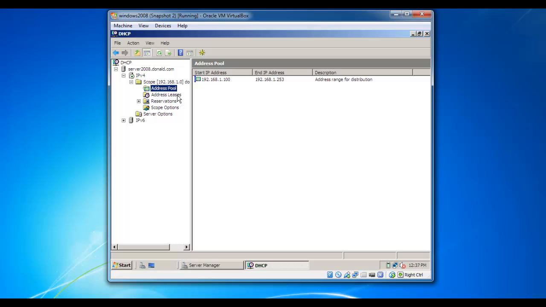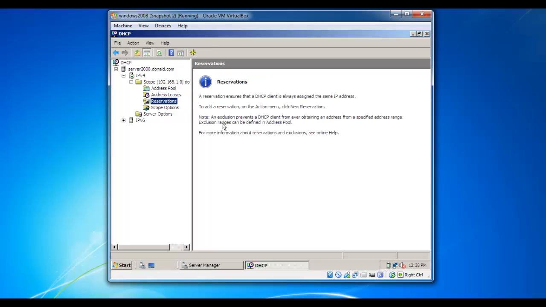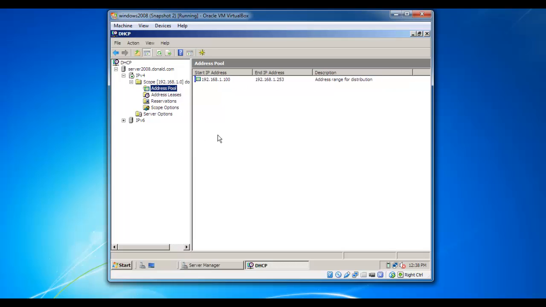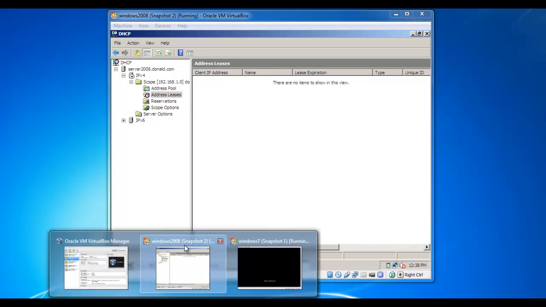We have no leases yet, and no reservations. Let's see the scope options, standard and domain. Let's go to the address pool, and then the address leases.